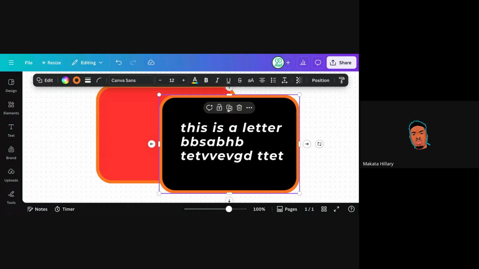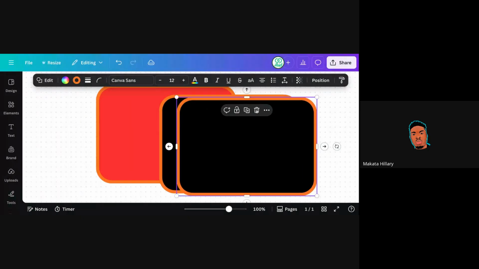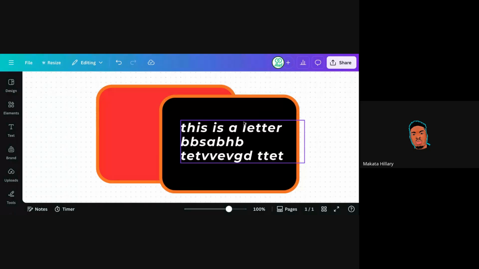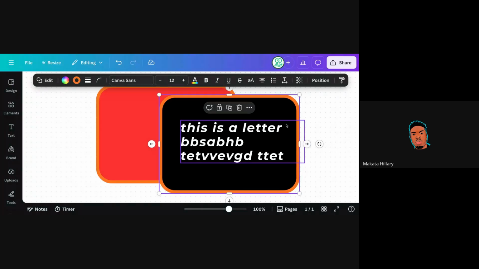The next one beside it is duplicate. That's to double it. If you just click duplicate, it doubles it. If you want to use a keyboard, you can just use Control D to duplicate. Let me type it: Control D to duplicate.